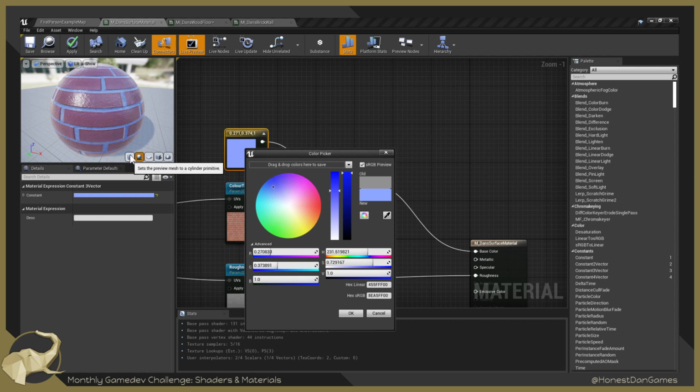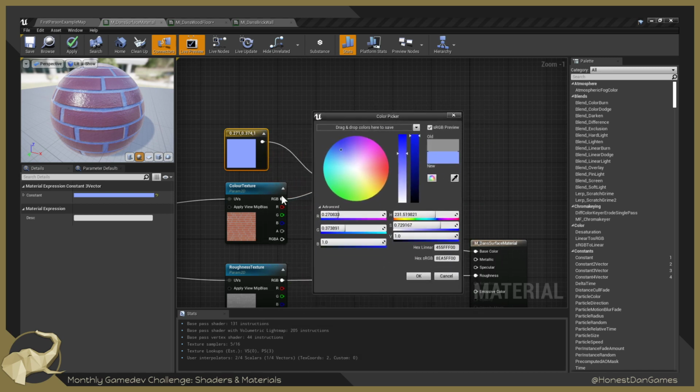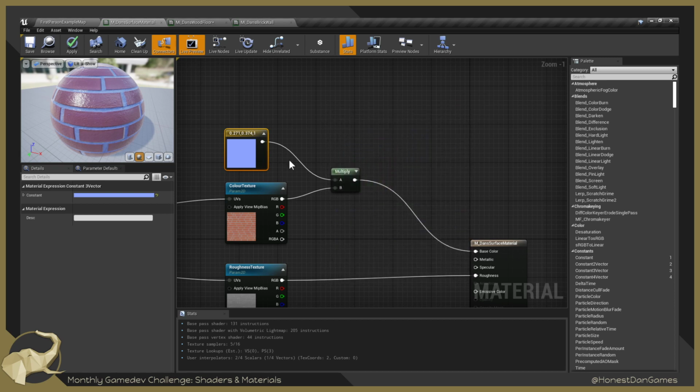So you could desaturate the color texture. You can add a tint to a grayscale. Oh, I see what you're saying. So how could we get this desaturated? That's interesting. This would be like a simple tint.